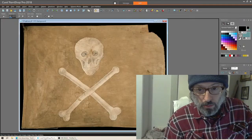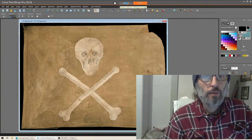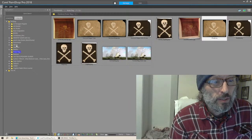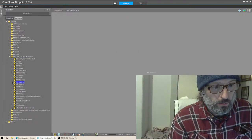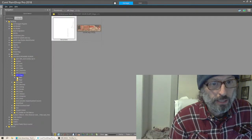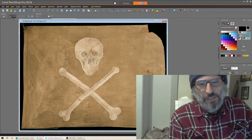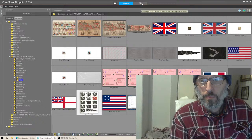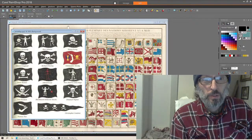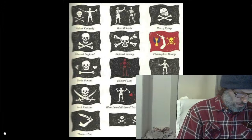Let's put a cooler picture on. How about that? I want something different from the background while I look at the other things. Let me find a good one. Do I have any good pirate pictures here? Let's see what we've got. Sailing? Flags. That's a long one. I'm going to bring up these privateer flags again. Let's try this one. I haven't looked at it. Although, you know what? I'd rather see all the other pirate flags for now. I think we're going to put that up because it's cool. Full screen preview. How about that? And that should do it. Alright.